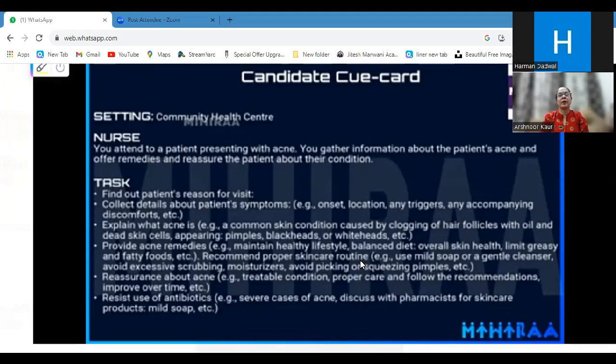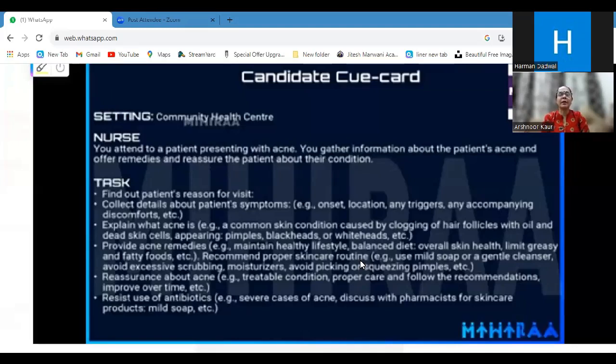In this way, we can do this role play. Again, I'm going to explain to you that first of all, we have three parts. First, the introductory part, that is, you have to introduce yourself and explain what your role there is. And the second part is you have to address the patient and ask the problem of the patient. We have 5 minutes in a role play and 1 minute should be given for the introductory part, introducing yourself and asking about the patient, his needs, his purpose of the visit. May I ask what brings you here? How may I help you? What's bothering you at the moment?